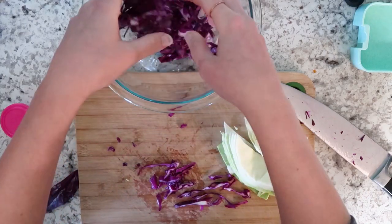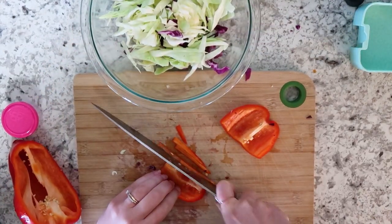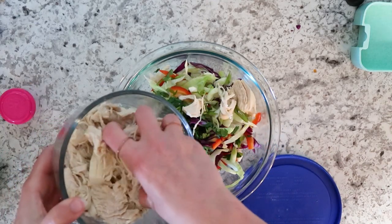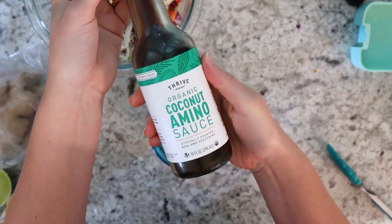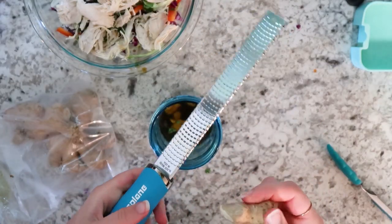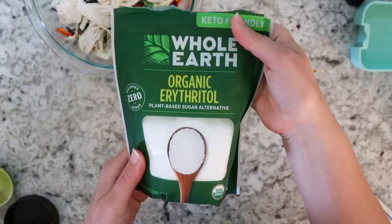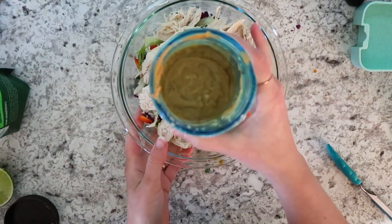On to Friday, the last meal. I'm making a chicken peanut cabbage salad. I shredded some cabbage — you could totally use a coleslaw mix to make this easier. I added red pepper, spring onions, cilantro, and leftover shredded chicken from the Instapot batch I made earlier in the week. Then I made the dressing: sesame oil, apple cider vinegar, extra light oil, coconut aminos, fresh garlic, fresh ginger — keep ginger in your freezer so it doesn't go bad and you can grate it easily with a microplane — peanut butter, and erythritol to sweeten. I pureed it with my immersion blender. It's so good; I love Asian-type slaw recipes.